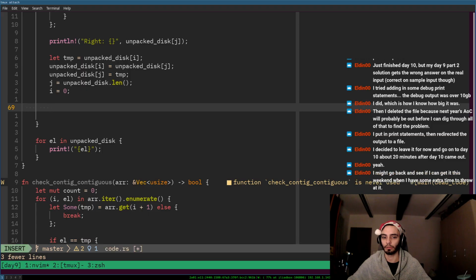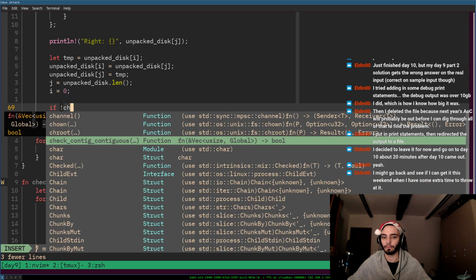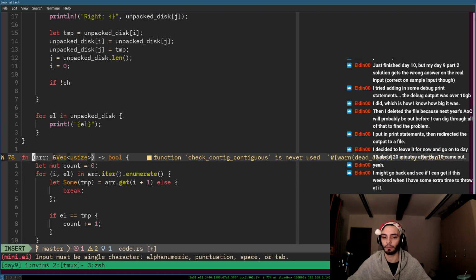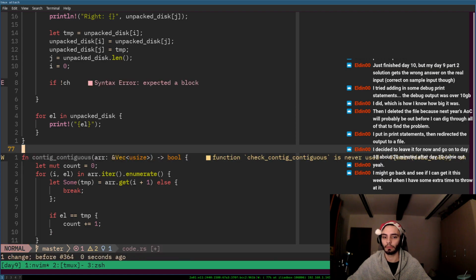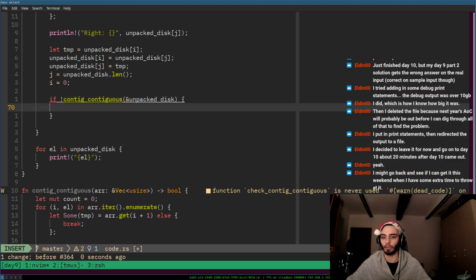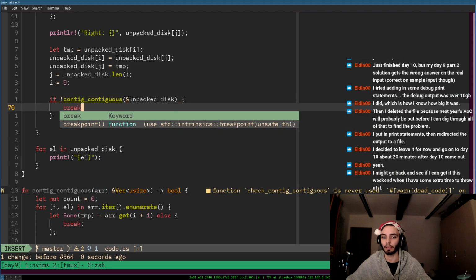And I could probably also borrow it. So I don't. If contiguous memory of my unpacked disk. So if it's not contiguous, break.